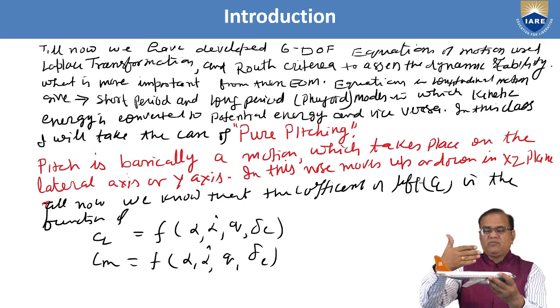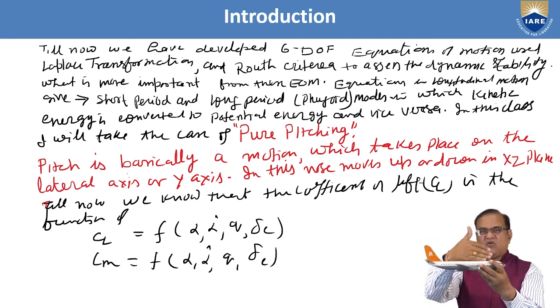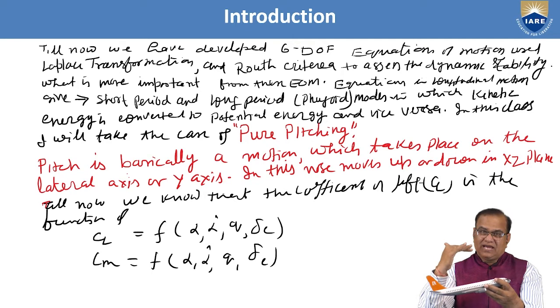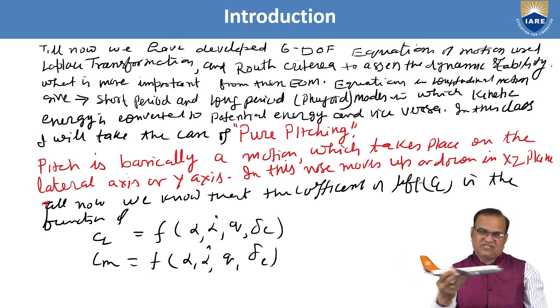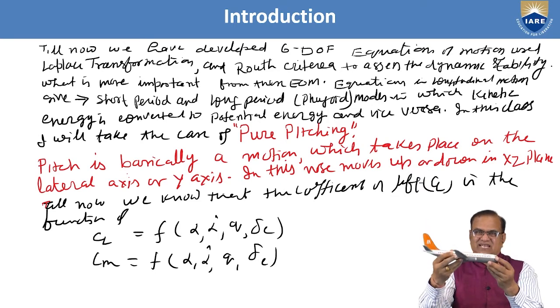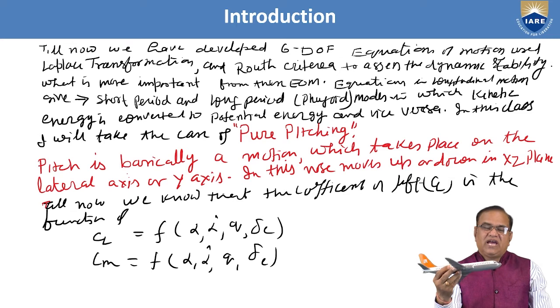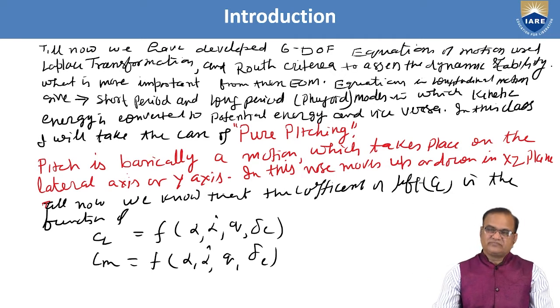So any motion is either in the x direction, or in the z direction, or this one rotation. So two linear motions, one in the x direction and another in the z direction in the xz plane, and the rotation, only one rotation, the pitching rotation, we are undertaking in this case.